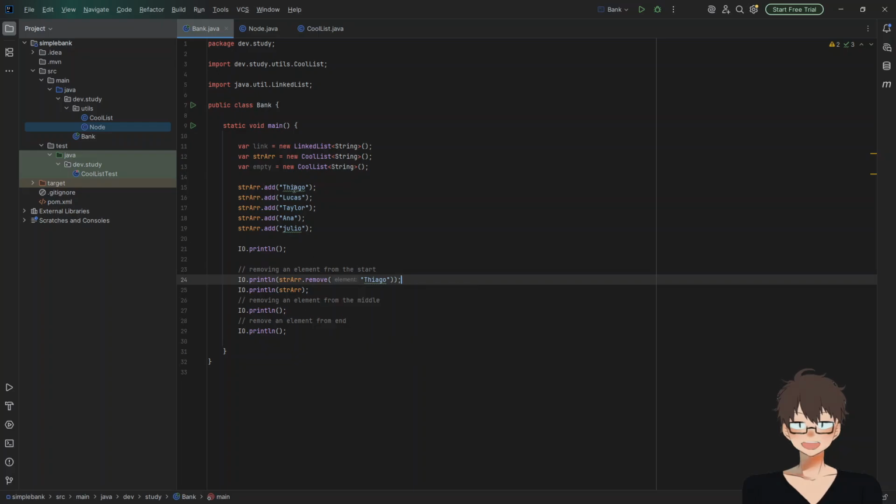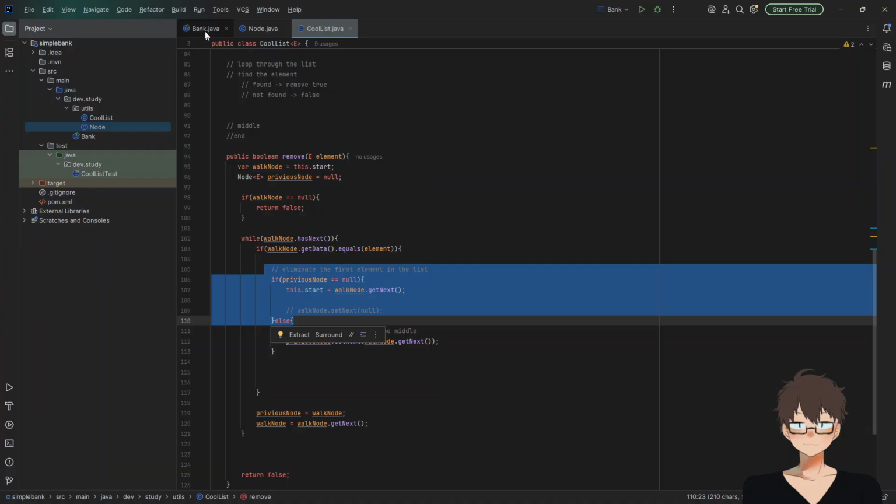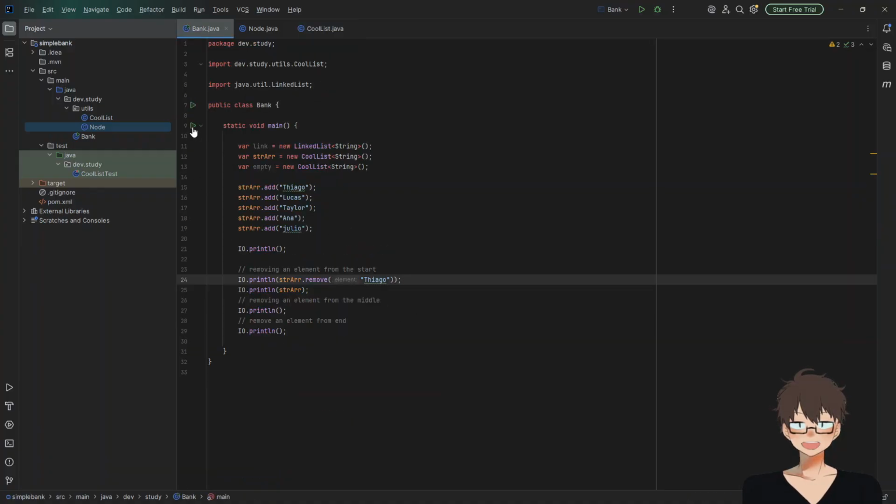So I'm removing the first element. So we should go inside of this first if. Let's give it a try. Run. Why is this taking so long?